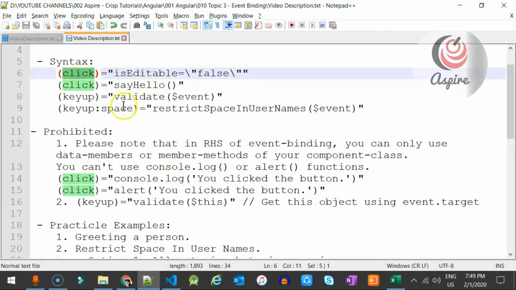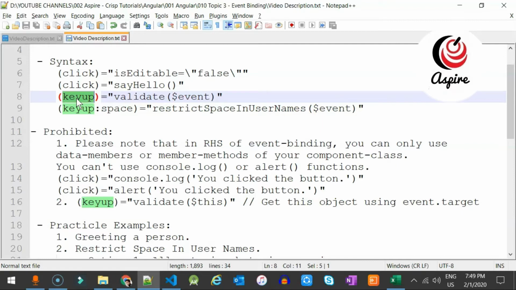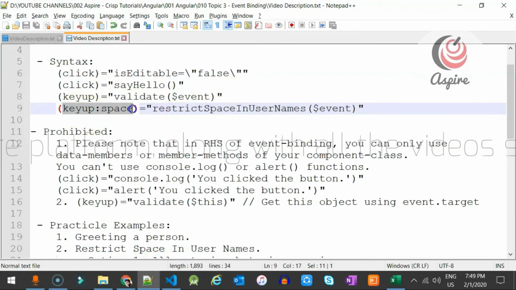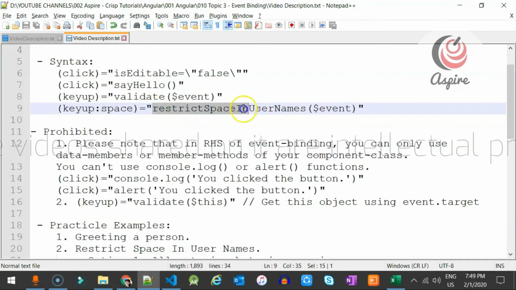Okay. Now similarly, events can be of various types. Like here I have written a click event. It's a mouse event, right? Then there can be keyboard events like key up, key down, or key press. Key up and key down are together called the key press event. So if you really want key press, then just write key press. Otherwise, if you want key up event, then key up, or key down event, then key down. You can give more specific events like whenever the space key is keyed up, then you do something. So that's a very specific event. I'm saying only for the space key, when the key up event happens, then you should do whatever is written in the RHS.